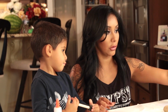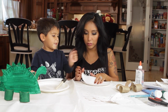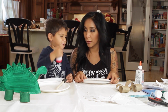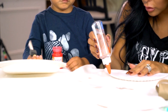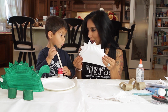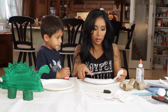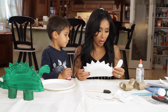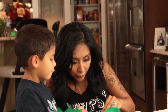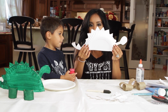We have to glue our dinosaur together and make it like this with all of our parts. Now tell me what we have to do. Mom, that's your part. This is my part. So we have to put glue here. Whoa, look at those spikes. Does it hurt? Wait. Yeah. So put the head like right here. Here's the tail. We squeeze that in like that. There we go. This is the body.